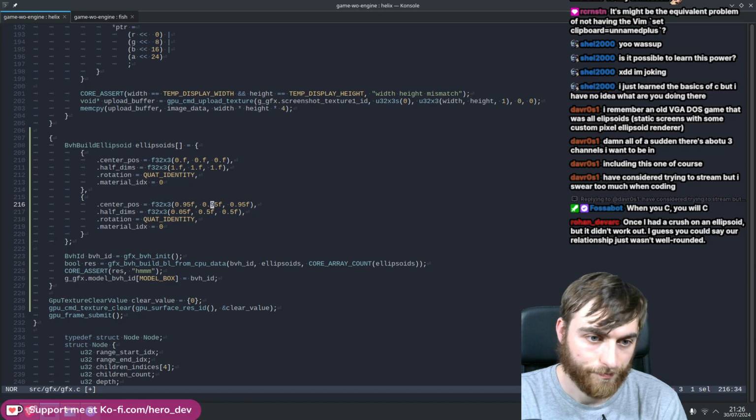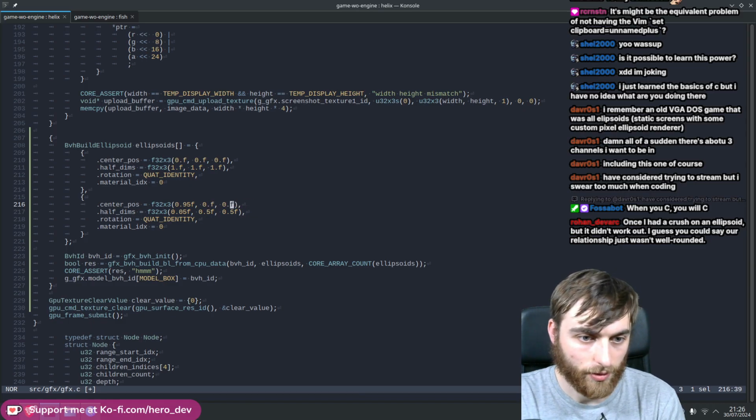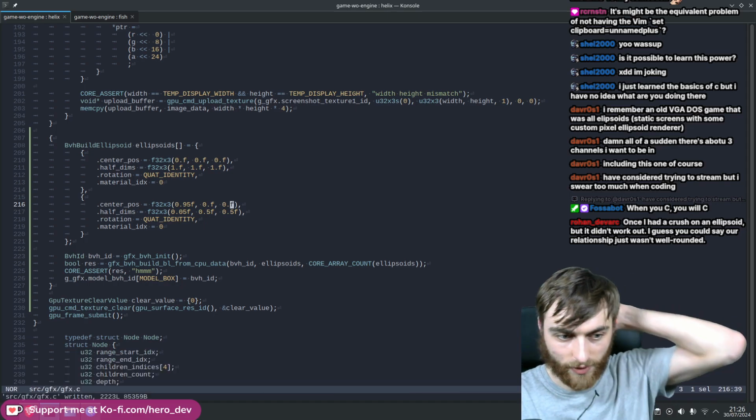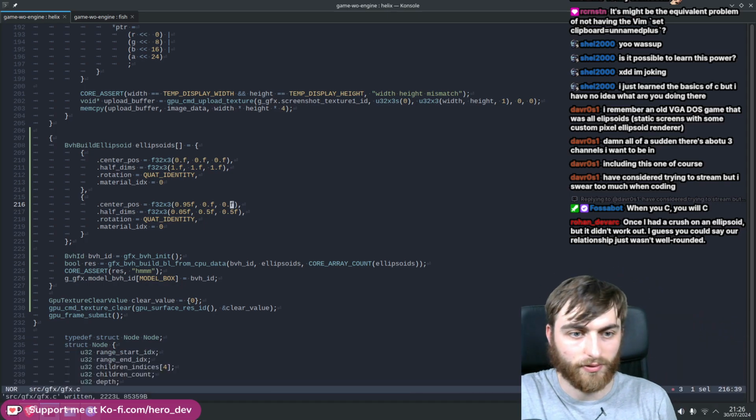Yep. Well, that should be it. And then it's just rotating the different axes and doing negatives, I think.